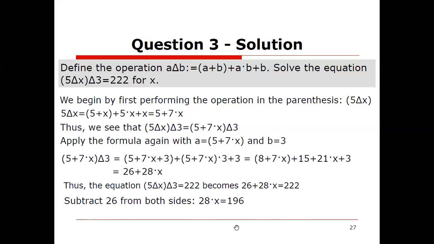Now, we can just solve for x the old-fashioned way. Subtract 26 from both sides, we will have 28x equals 222 minus 26, which is 196, and then divide both sides by 28, or divide both sides by 4 first and by 7 later, whatever you prefer, to obtain that x has to be 7. Good job if you got that answer right. That was a tough question.